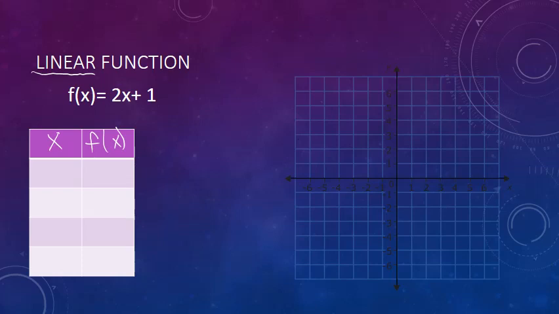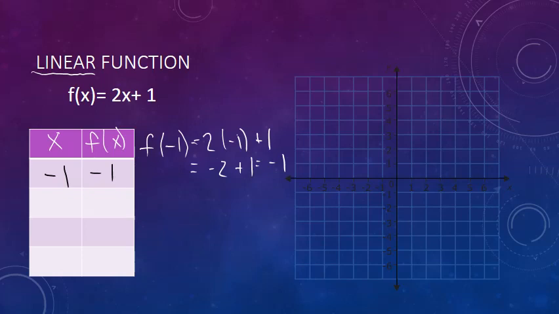So if I were going to plug in, let's say, let's start with -1. We don't want to exclude the negative numbers. And I take this function at -1. All that means is take what you have, plug in -1 where you see x, and solve it. And that's it. All right, so that would be -2 plus 1, which is -1. So my y value, or my f of x value, f of -1 would be -1.